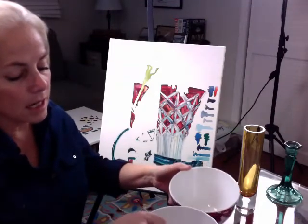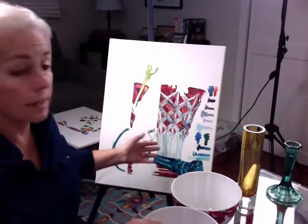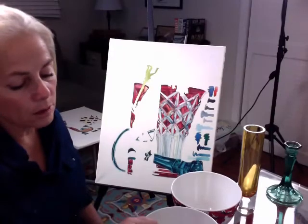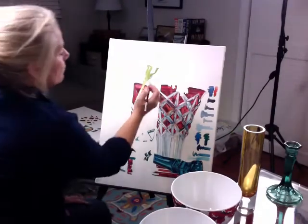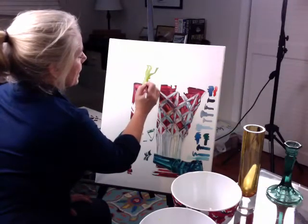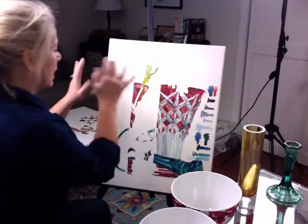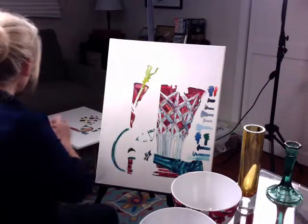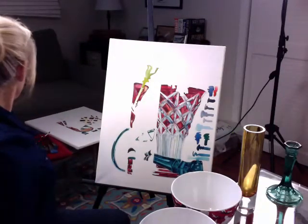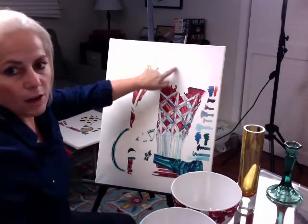So I'm mixing my yellows and a little bit of the Windsor Green Blue shade that we've learned to love so much, just to make a pale green, okay? Now, what I'm going to do is you could just drop this in quickly, and you know, it's got these funny little stubby things, and this was a plant that used to be out in my front yard. And it had these Mary Bell type flowers, and it was perfect for this still life. But I just didn't want to make a big deal out of it, so that's why I cut it off here at the top.